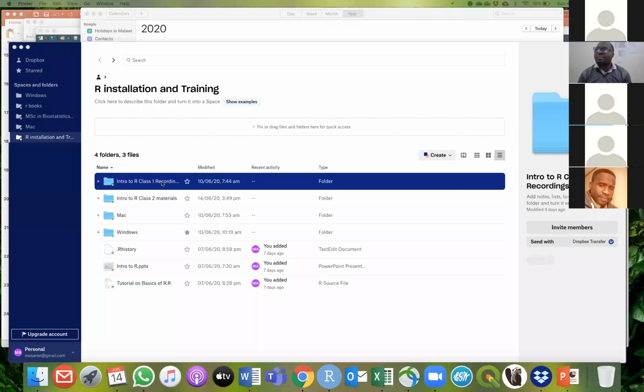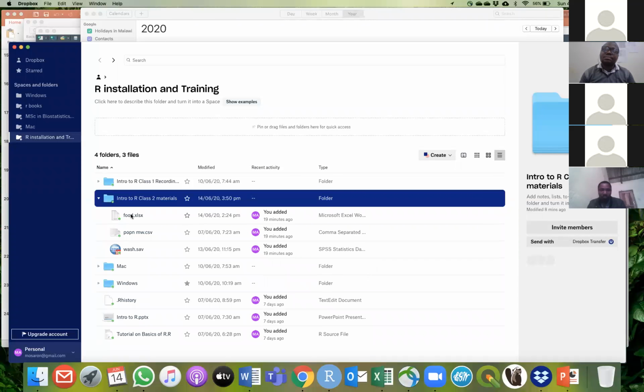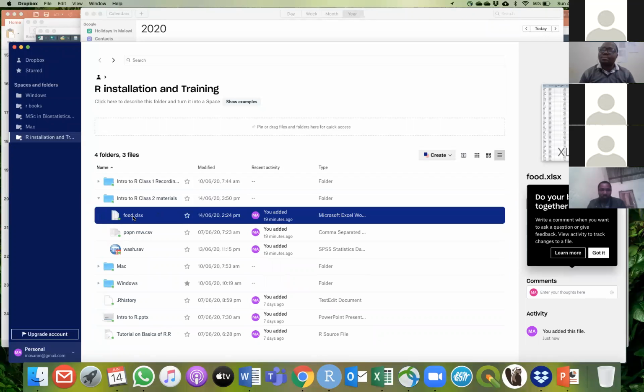I am in the R installation and training folder in the Dropbox. I added a folder called Intro to R Class 2 Materials, which I have just shared in this chat, where you can access those materials. In here, there is a data set from Excel, which is named food, a data set in CSV format, which is named population, and a data set that was coded in SPSS, which is named wash.